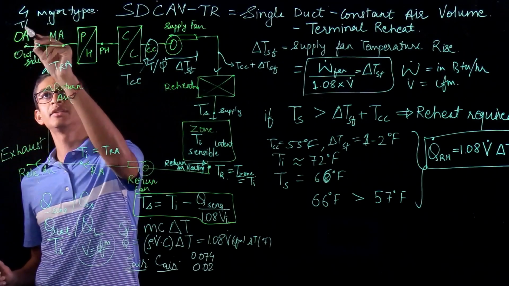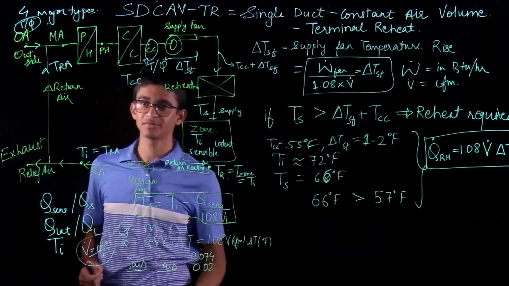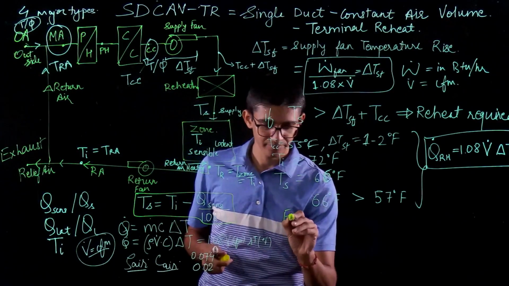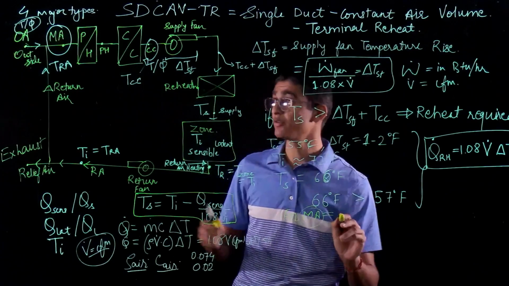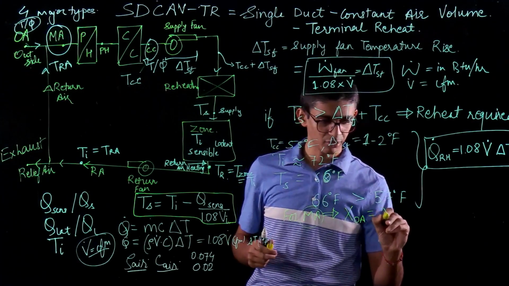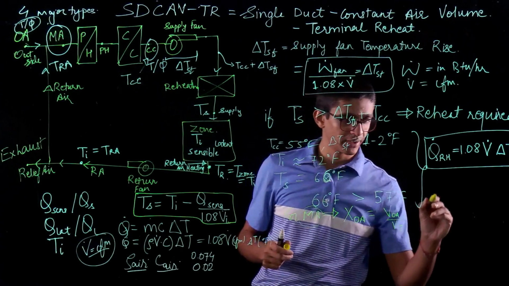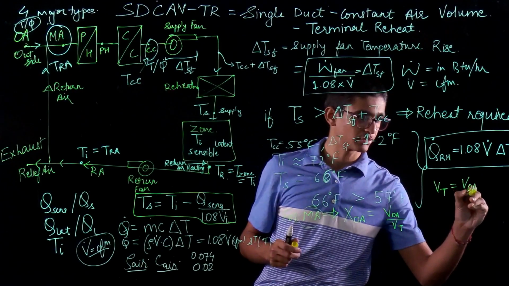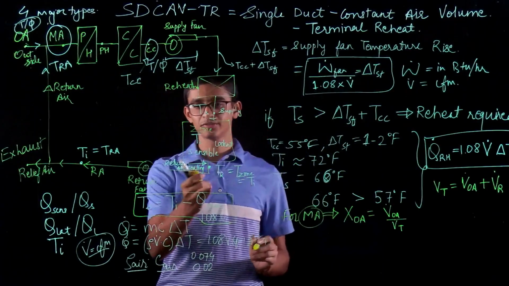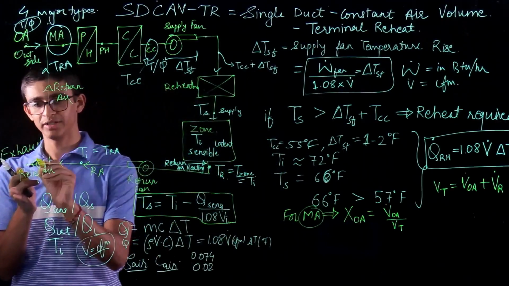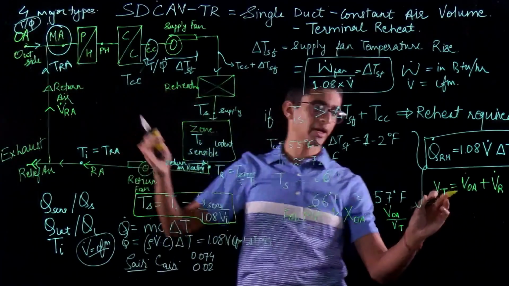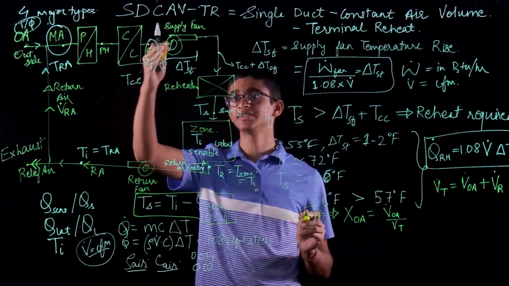The outside air temperature and the relative humidity will be known to us. That's based on the measurements which we do using the sensors. So for the mixed air, the condition depends on the amount of outside air which we are using. So let's indicate the amount of outside air as XOA, which is the volume of outside air divided by the total volume, and my total volume is VOA, that's the outside air volume, everything is rate based, plus the return air volume. So return air volume is what is coming from here, and some is exhausted over here and some goes back. So this is the return air volume which is mixed up with the outside air, and I have a total volume which is circulated inside my coils and my zone.